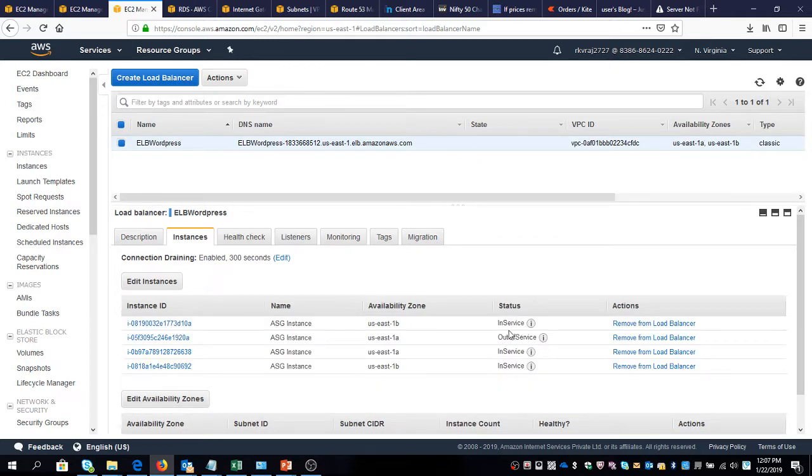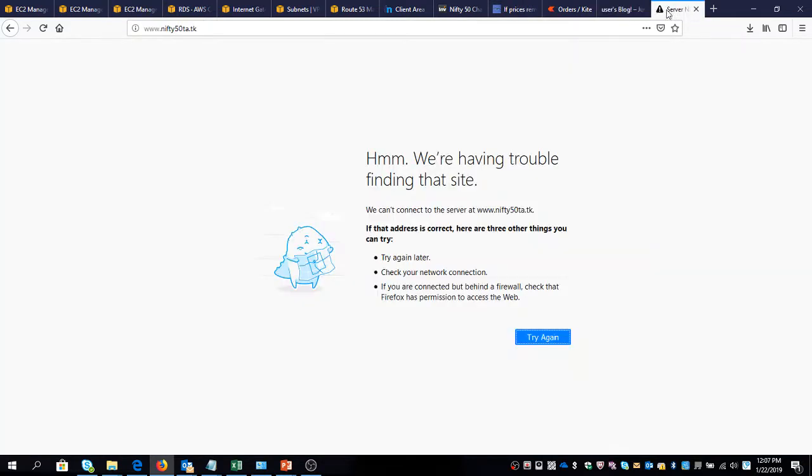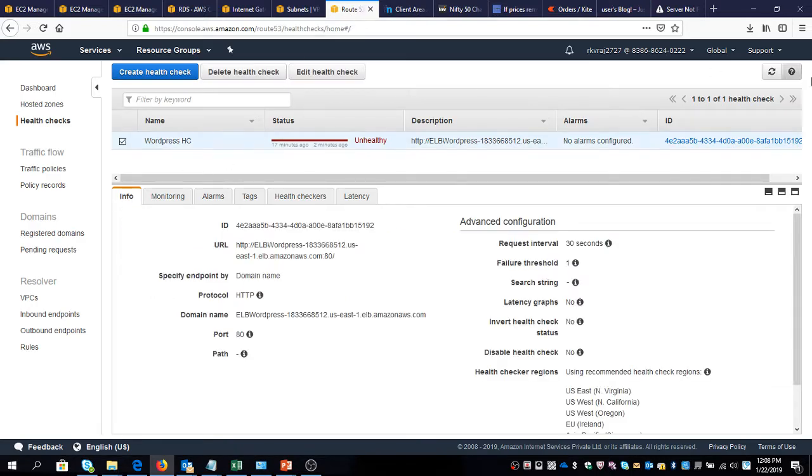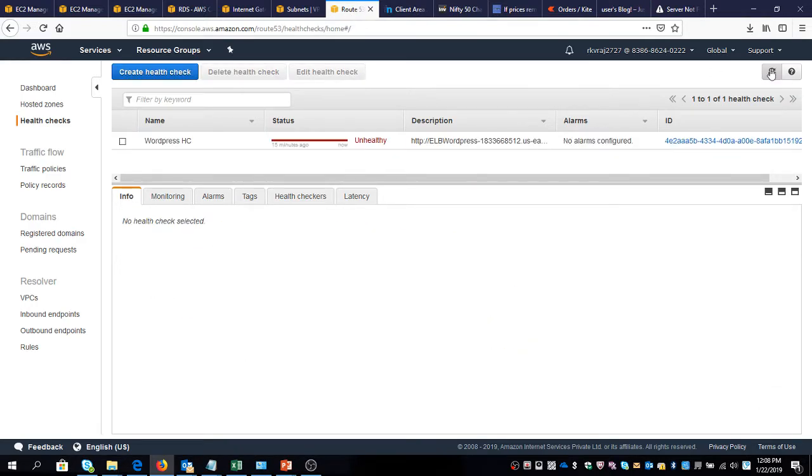See, now the in service count has gone up. I think the fourth one is still coming up, right? Let me just try and access the DNS name. I think it should be fine now. Let me just go ahead and refresh the health check.